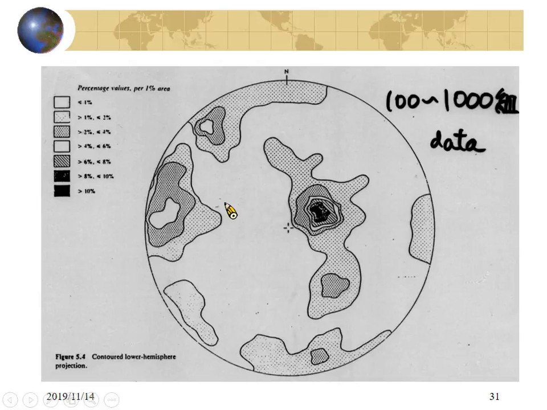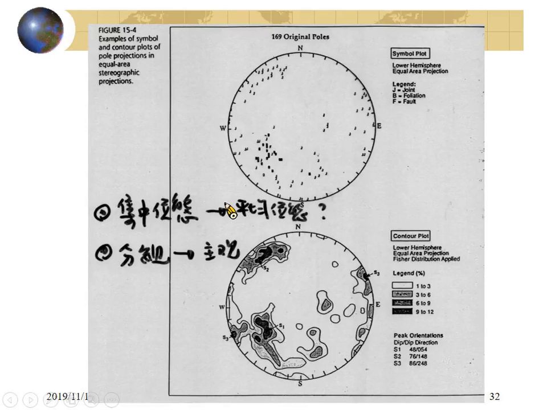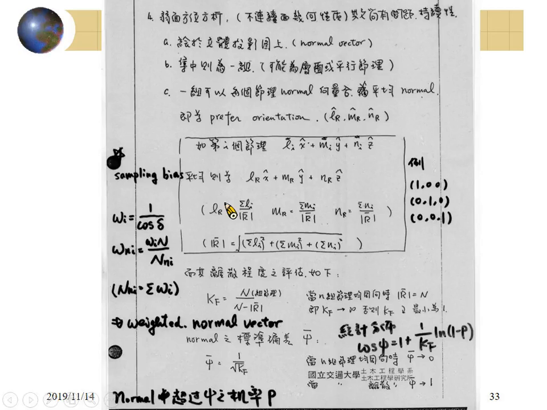Okay, I will skip this, and actually I showed you here, if you want to calculate the mean vector mathematically, you can do it like this. Okay? It is not really difficult. If you go through this, you will find it is very simple. If you know vector analysis, then it will be very simple. For example, if you have three vectors, 1, 0, 0, 0, 1, 0, and 0, 0, 0, then you can use this to calculate the average vector of these.